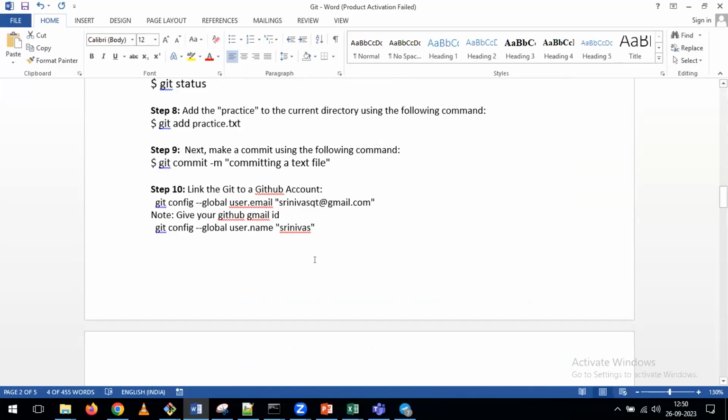Sir, I have given the proper username only. Whatever I have already signed in with the Git account, the same email ID I have entered here. Okay, then it should not throw any error, because other people are able to access it, right? Can you do one thing? Can you please try to run these same two commands one more time, giving the same information again? Okay, sir, I'll try.